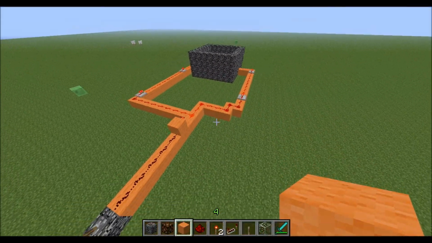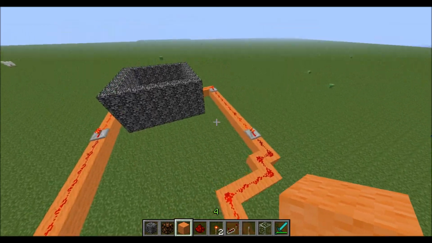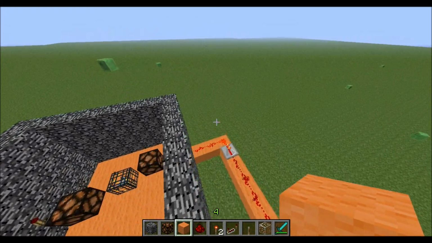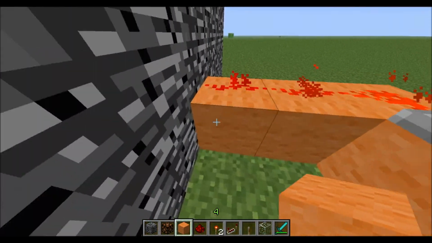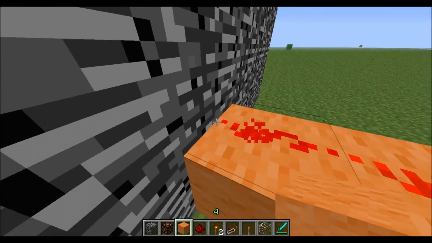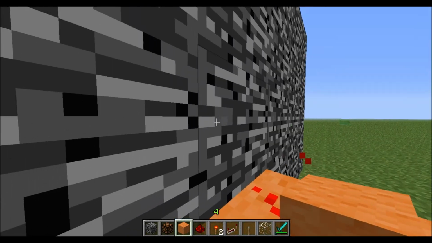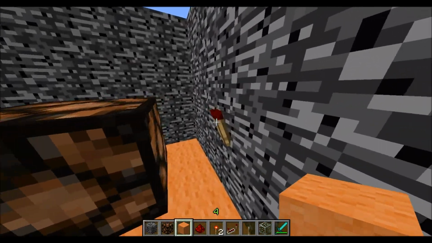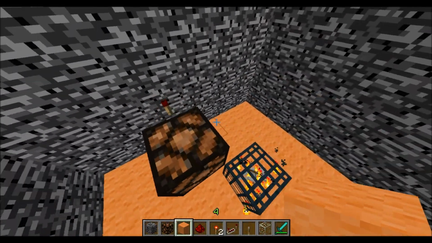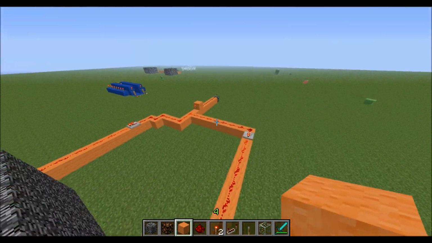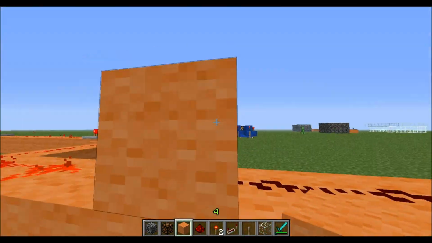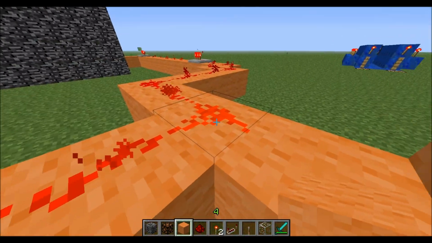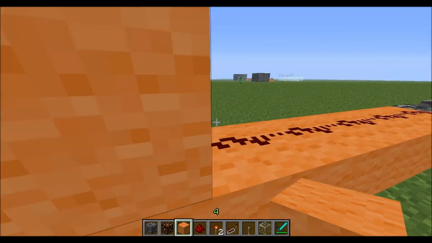For those of you who don't understand what a NOT gate is, it's really quite simple. Redstone works in binary. This piece of redstone powers this block. Because that block is powered, this torch is not. Because this torch is not, this block is not. Torches are essentially inverters of power. Normally this is 0, now it is 1, because this inverts it.